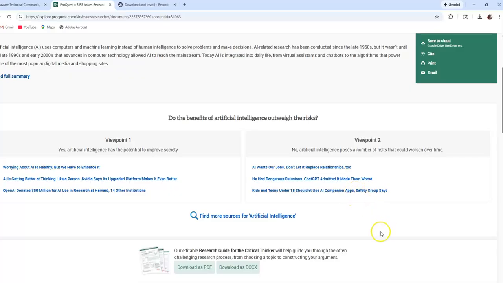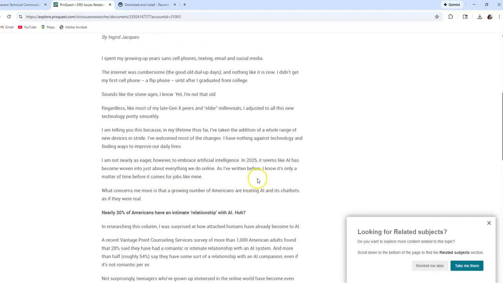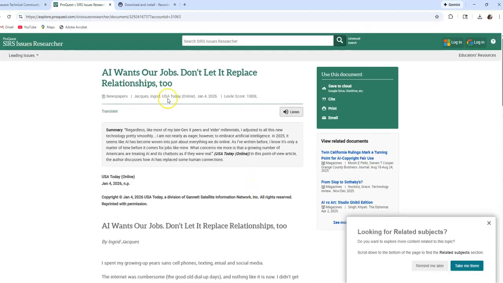Now, you do need to use the CRAP test to make sure that they are credible, even though you are in the database. So I'm going to click on this first one, and I'm going to look at it, and I'm going to see that it is quite recent. It's from a credible source publication.